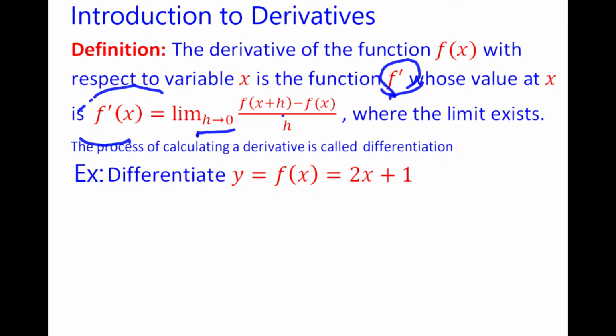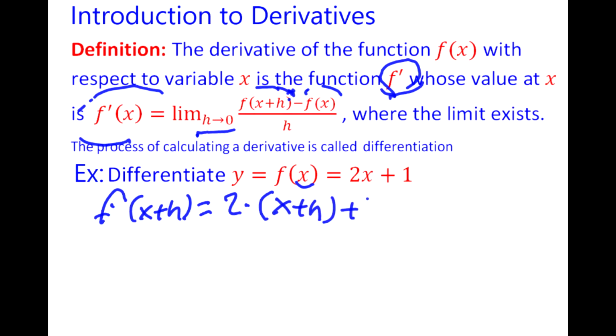So here we need f of x plus h, which is right here, right? And we already have f of x, which is already given to us here. So let me write f of x plus h here. And of course, what we need to do is we're going to put x plus h instead of x right over here, right? So it's going to be 2 times x plus h plus 1, and if you distribute this 2 into the parentheses, then this is going to be equal to 2x plus 2h plus 1, guys.